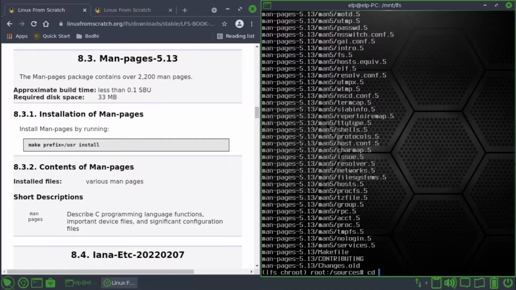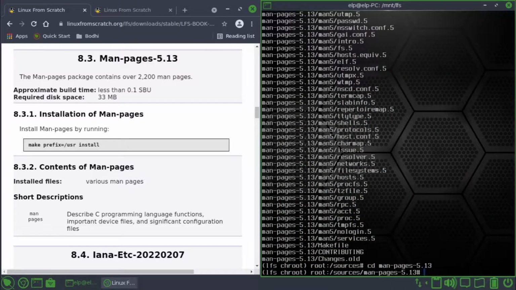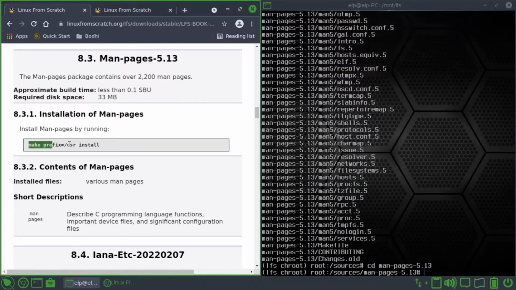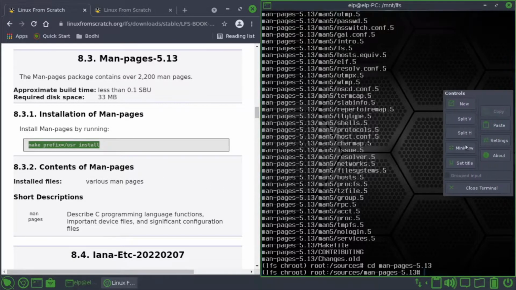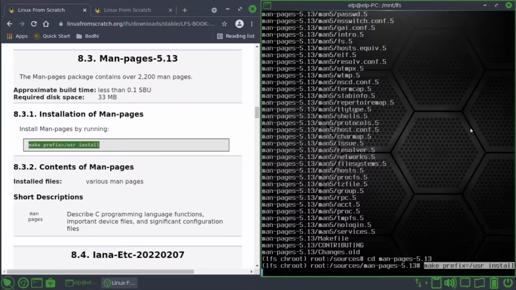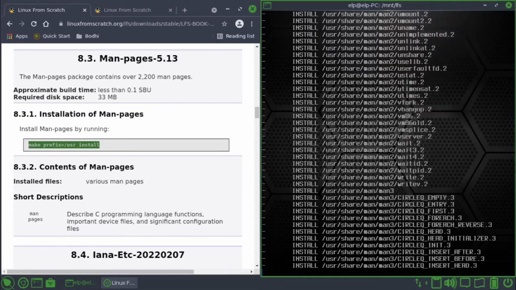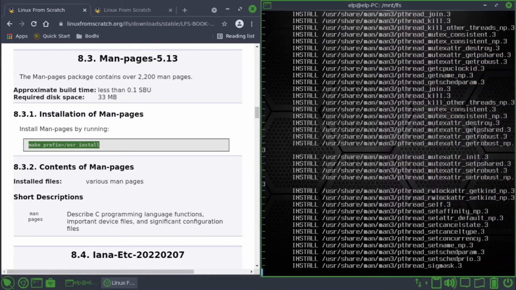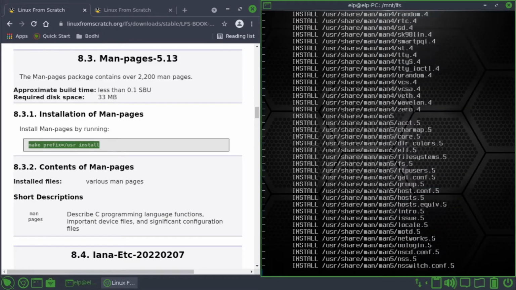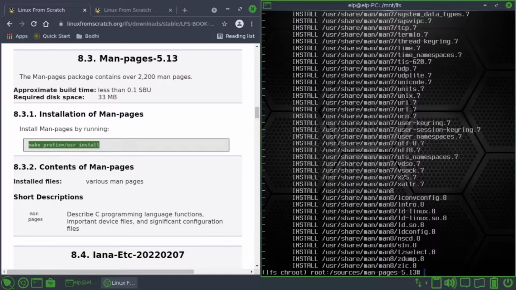Then we cd to man-pages, and then we give make prefix, because man-pages is just documentation, so it doesn't need to be built as we do for source files. We just have to install. Install here means copying all these man pages to the appropriate location. Well, now it is done.